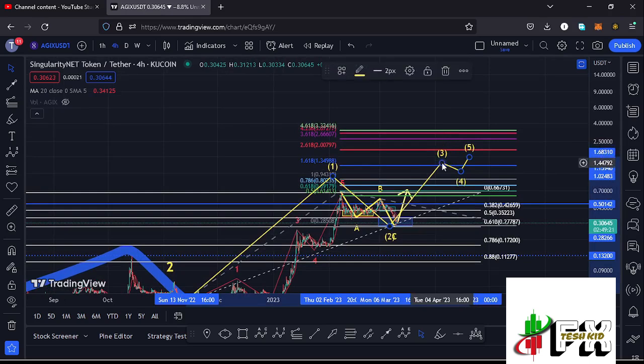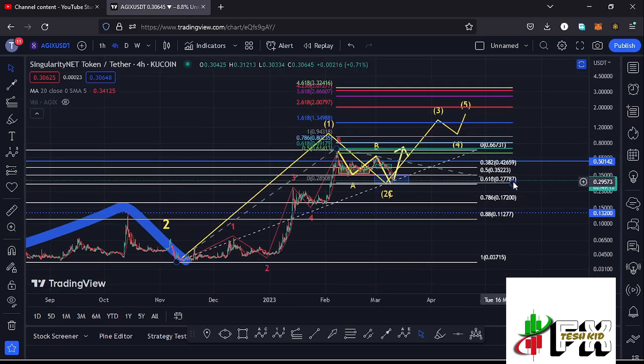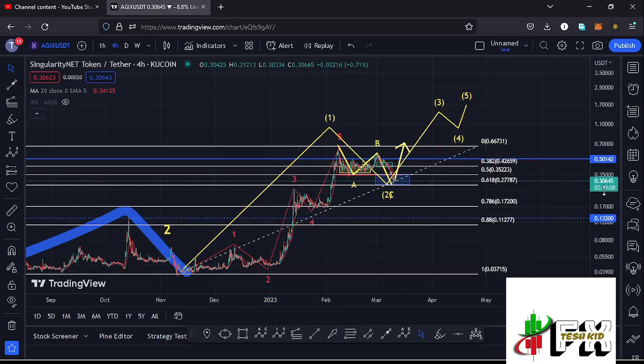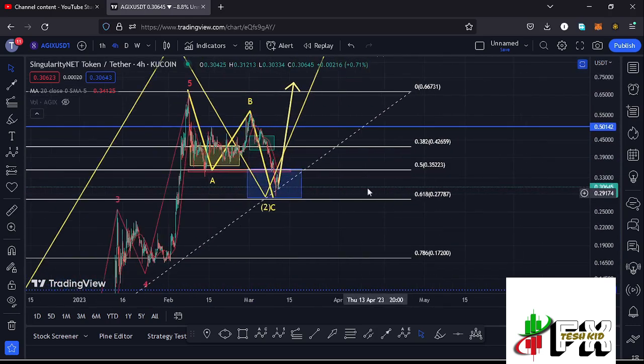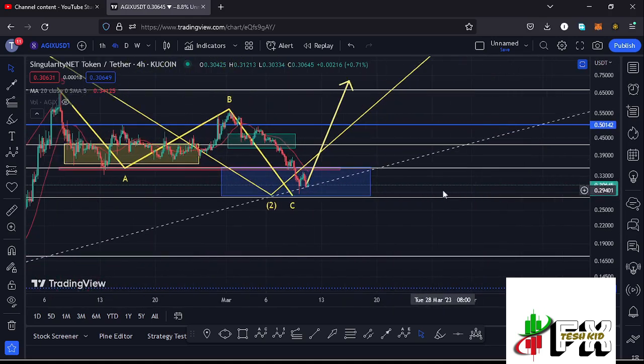and that is at around the $1.34988 mark, and that is the minimum that we can expect AGIX to do in the formation of that larger Elliot wave count 3. But in case we continue holding below the 20-day MA and also below our key area of support, that is our key area of resistance at around the $0.34 mark, then there are chances that AGIX might continue seeing the breakdown to the lower side.